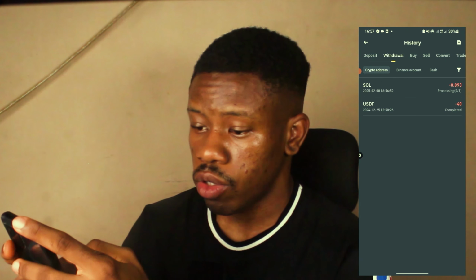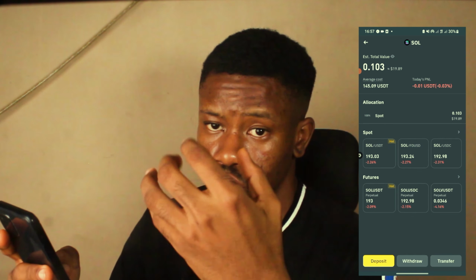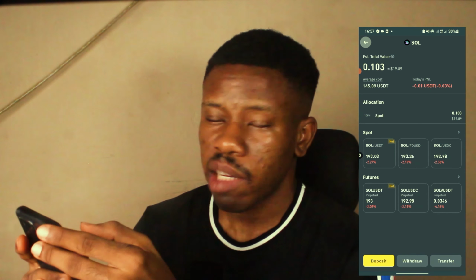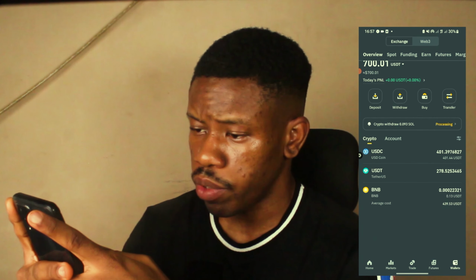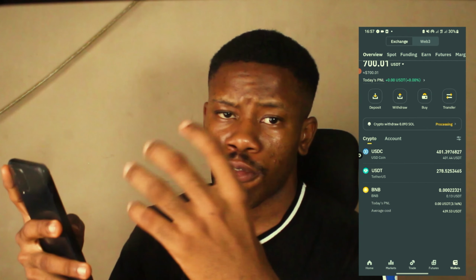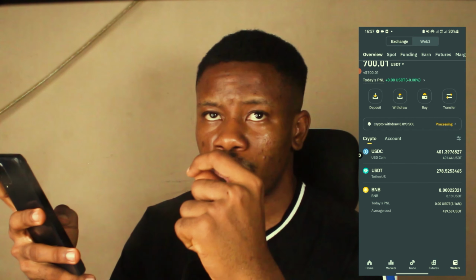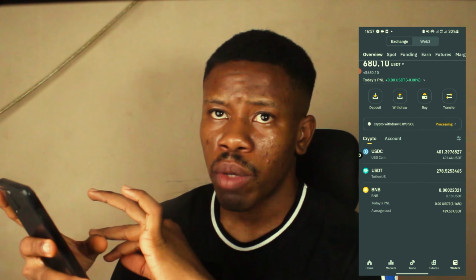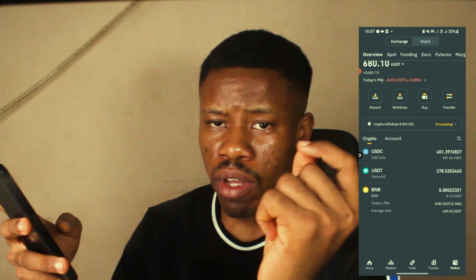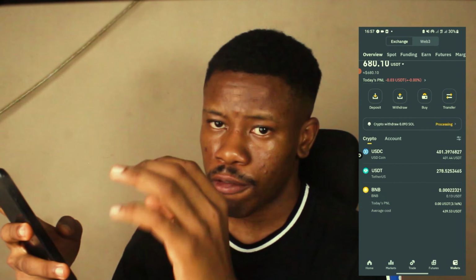So now, since our withdrawal is processing, we are going to be needing a particular application to be able to trade these meme coins. And the name of the application is called Jupiter. Jupiter is a platform that aggregates different meme coins from different platforms, and then when you place a trade using Jupiter, it helps you buy that meme coin at the best available price from any decentralized exchange that has the best price and fees, right?